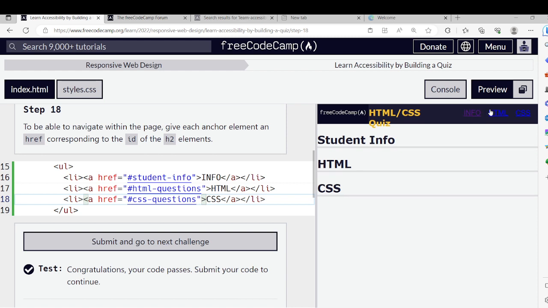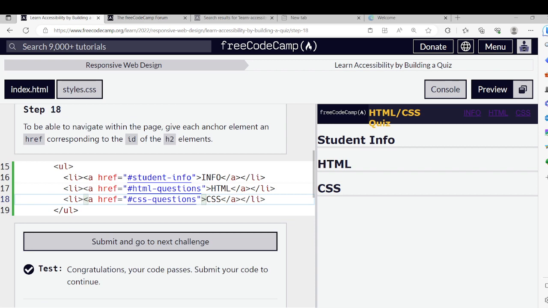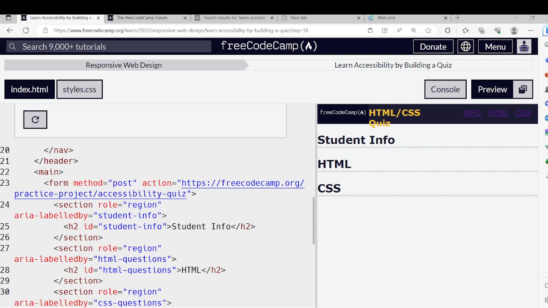Now if it's info, it goes to info. If it's HTML, let's say that was way down here, it would actually go to that part of the page. It's like a link, but it navigates you to the part of the page that has the same ID. So it looks for the ID student info, and then it finds this heading that says student info. You can't really tell because they're all together, but that's what's going on.